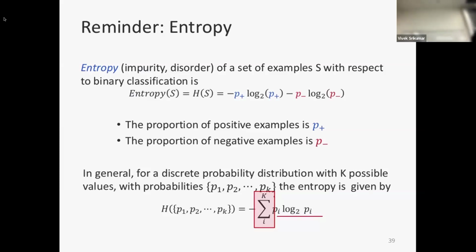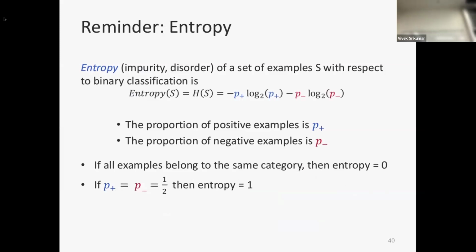But let's see what this actually does. Let's consider the case where all the examples belong to the same label. So let's say all examples are positive. So p plus is 1 and p minus is 0. So let's work through what's going on here. P plus times log p plus, log of 1 here becomes 0. So this term ends up being 0. And the second term is p minus times log p minus. It's really 0 log 0. Log 0 is negative infinity. It's an indeterminate form, but for technical reasons, it turns out this also ends up being 0.